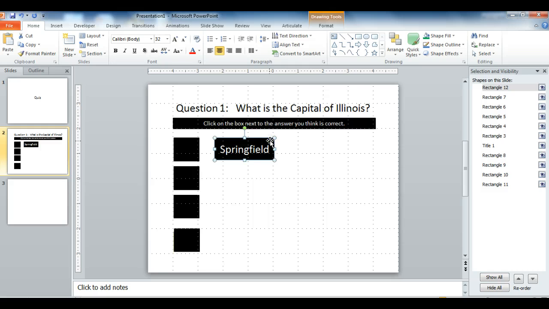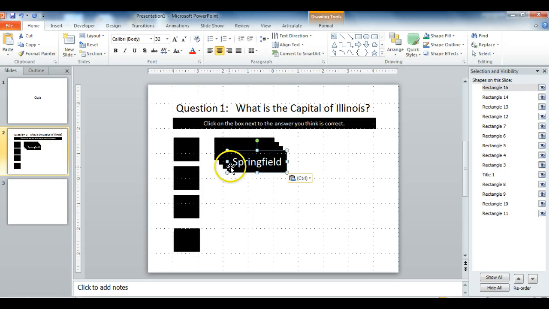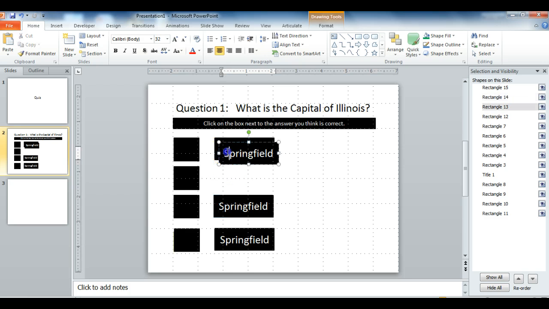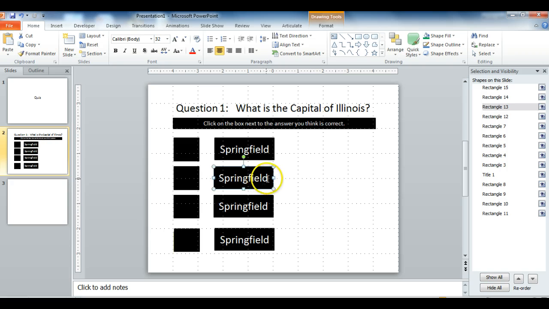Okay, I need 3 more boxes, so I'm just going to copy this. Control V 3 times. I'm going to bring down the boxes so that they're in line. And then I'm just going to change the responses because obviously they're not all Springfield, so I'm going to pick some other cities.